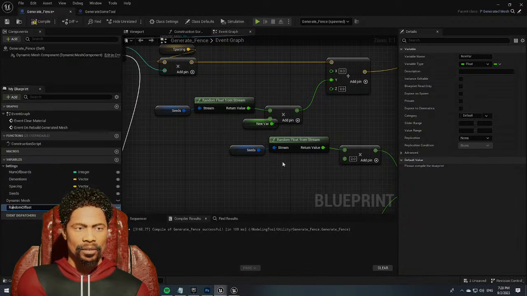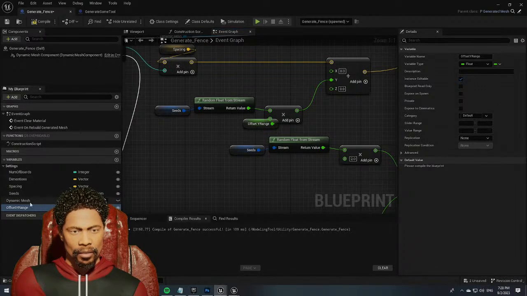Or maybe call it offset. Offset Y range. There we go. That'll probably do better.